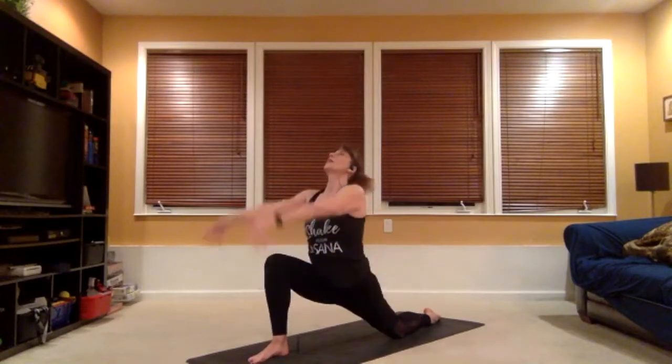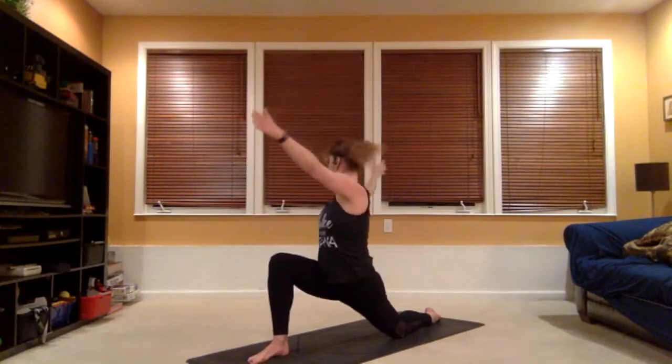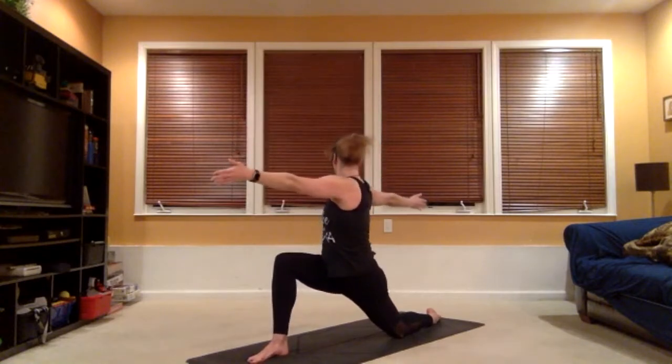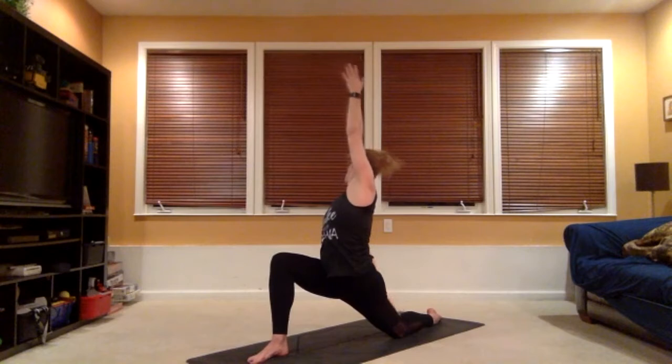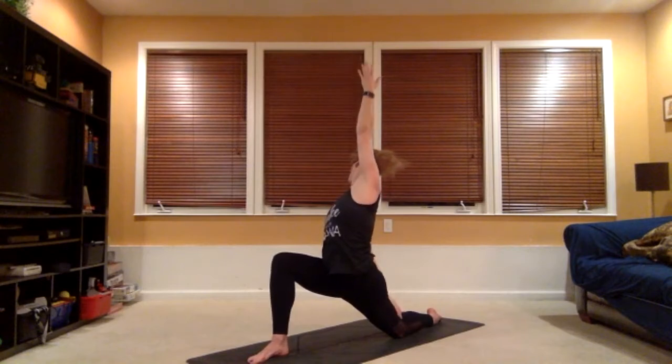Inhale your arms up so your biceps are next to your ears. And then we're just going to open up those arms as we twist to the right, squeezing your inner thighs together, maybe looking back with that right hand. Drop your right hand towards that left hamstring, reach your left arm up and over.